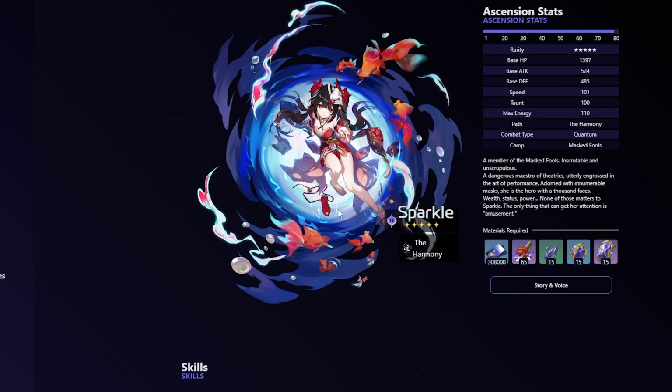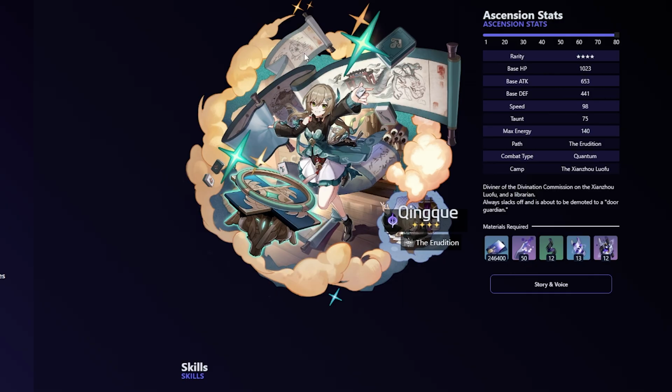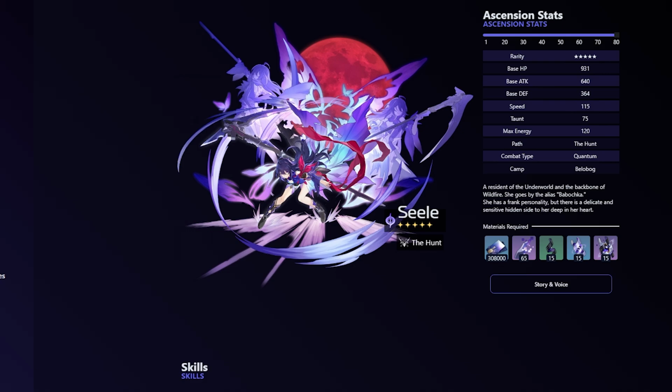And so for the first team, she will definitely be running best on the Mono Quantum team, consisting of your main DPS being either Seele or QQ, I will get into why in a bit, Fu Xuan, and Silver Wolf. That will be her best of the best team, because this is the team that she'll buff the most. This team currently, regardless if you're running either QQ or Seele, has skill point issues, and Sparkle fixes that and also is a really good buffer.